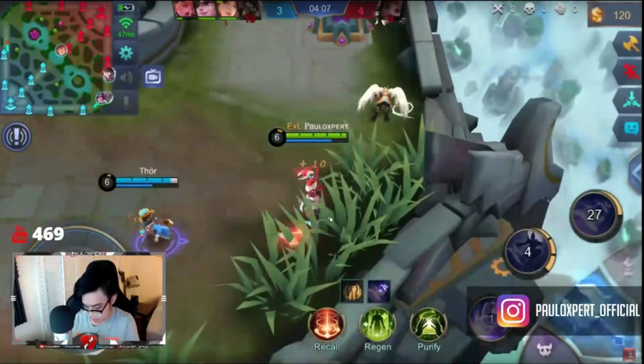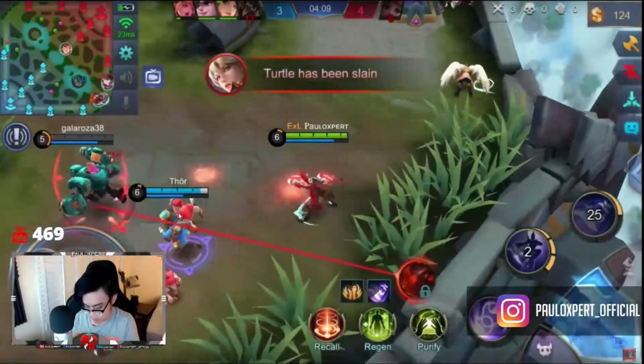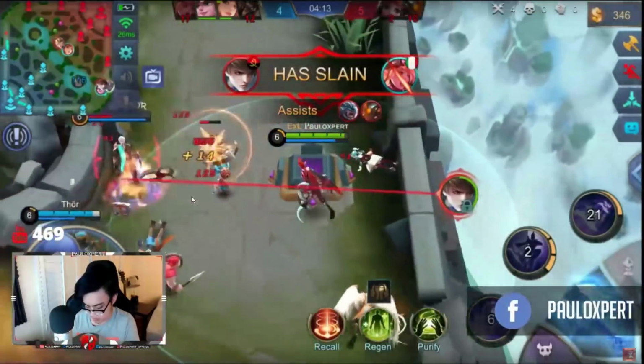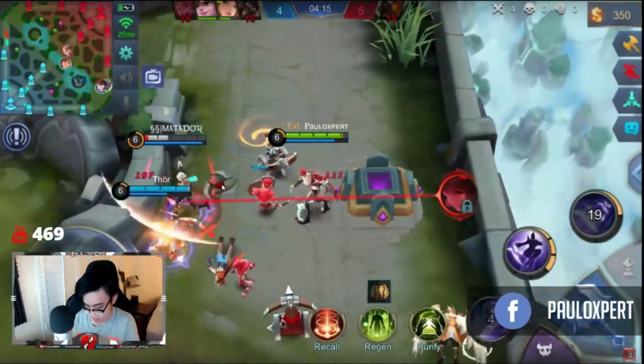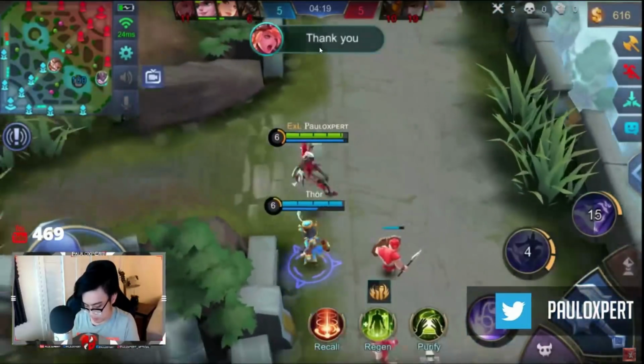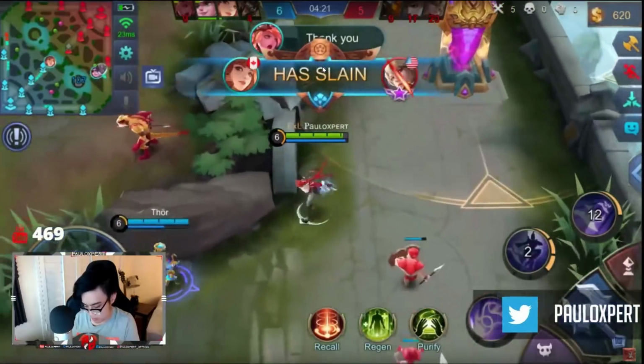I see Jawhead right here. Yeah, there's no way he can get out. My passive proc. Again, my first skill, I'm trying to put it to where the enemies will be at, pretty much trying to predict as much as possible. I get a double kill from it. It's only 4 minutes in, and I'm 5-0.